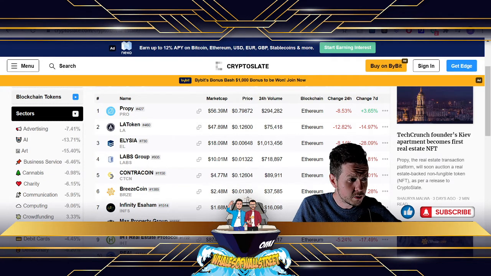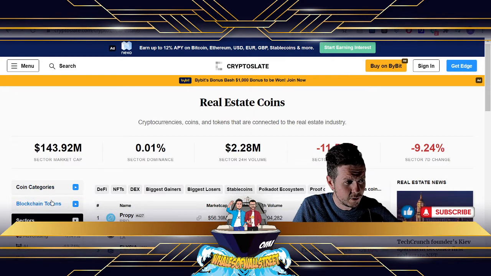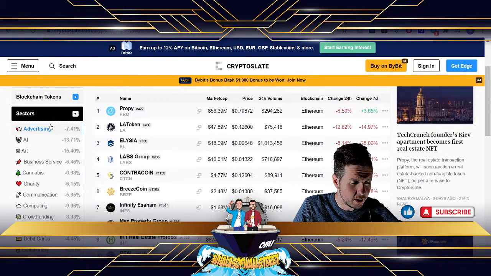But yeah, I just wanted to bring CryptoSlate to your attention. It's something I use a lot, and it's really helped me learn a lot more about the different areas that crypto is actually involved with. And like I said, there's other options here for blockchains, delving straight into that side of it. Coin categories, which we touched on earlier as well. Have a look, see what you think.